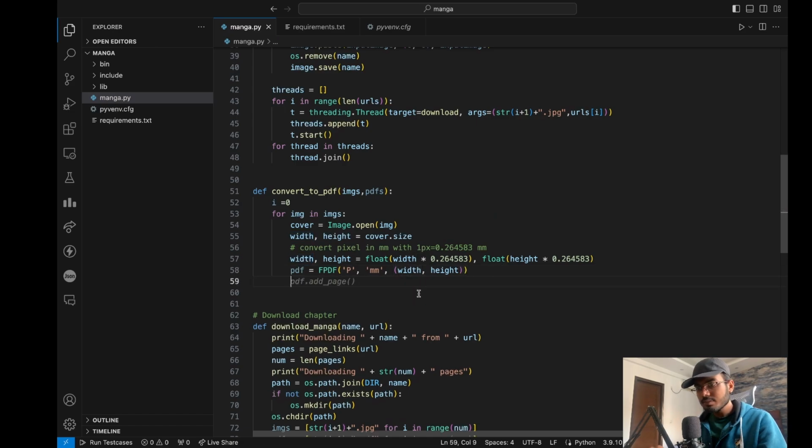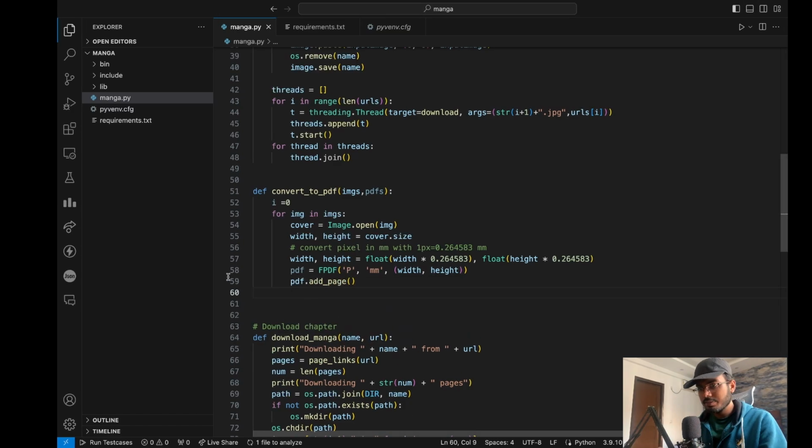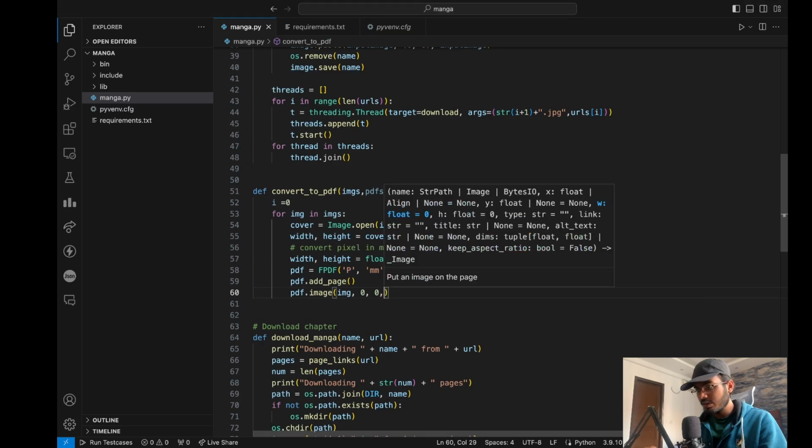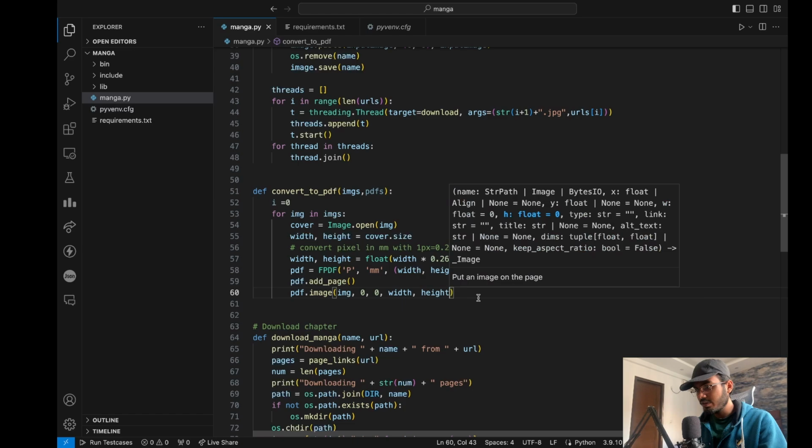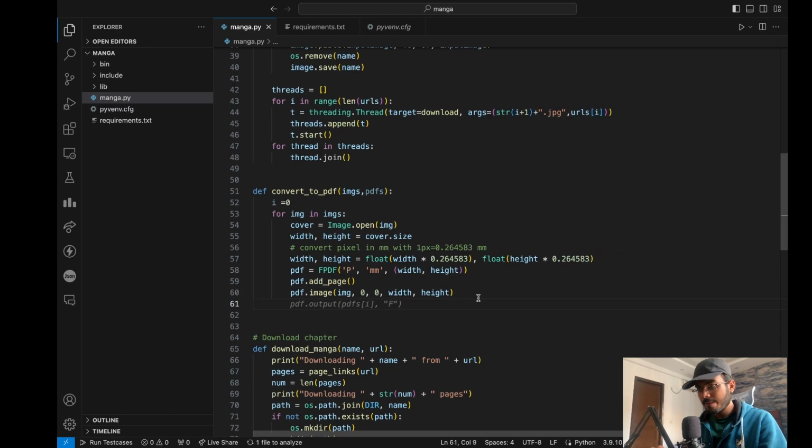Okay, now I will do pdf.add_page, and pdf.image, then I will add this. Then I think I should specify the width and height also. Now once this is done, I have to output this PDF.